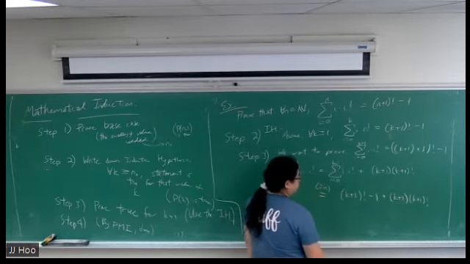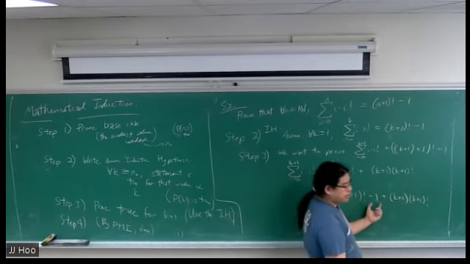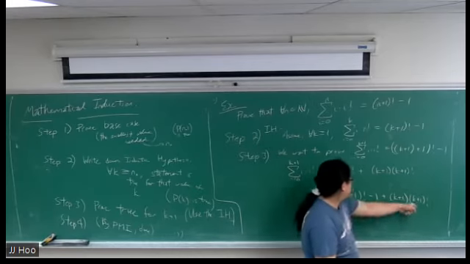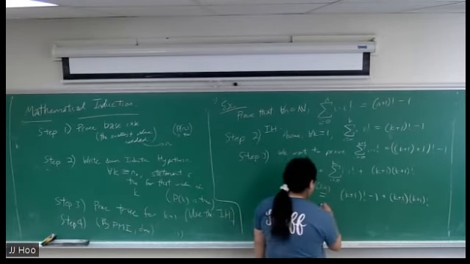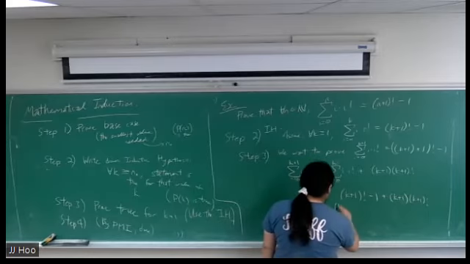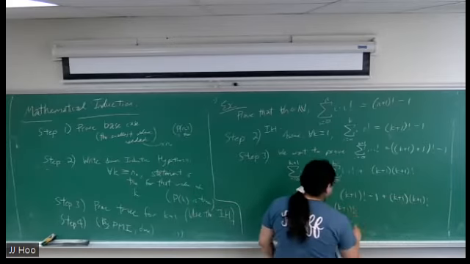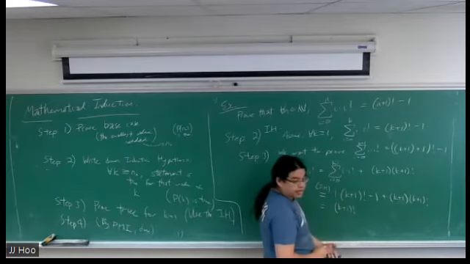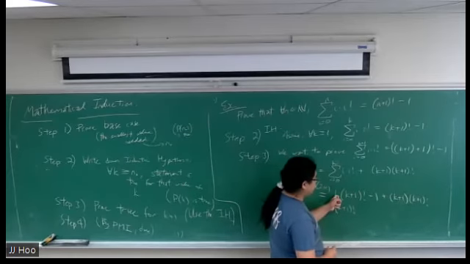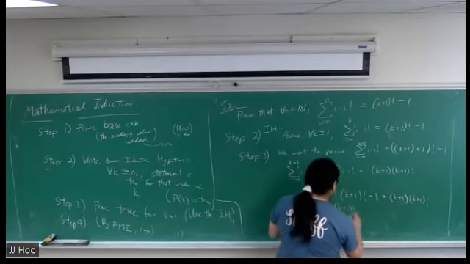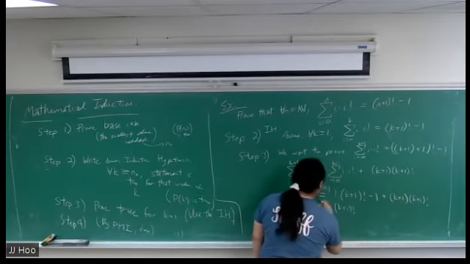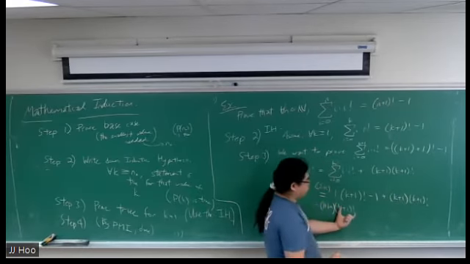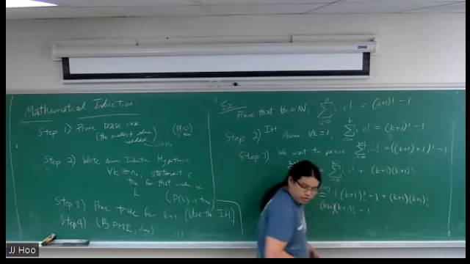And I guess we can shift my terms around, move the minus sign over here. I'll notice that there's a factor of (k plus 1) factorial. So I have (k plus 1) factorial. This is equal to 1 times (k plus 1) factorial, since anything times 1 is itself. And there's a factor of (k plus 1) over here. So it's 1 plus (k plus 1), times (k plus 1) factorial, minus 1.